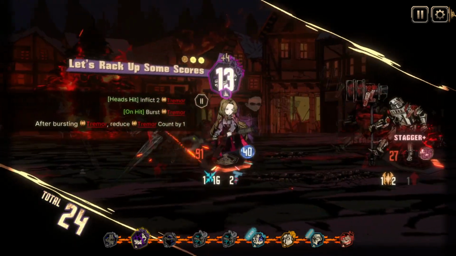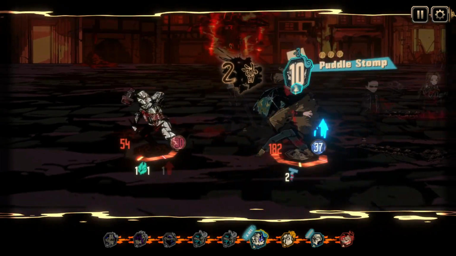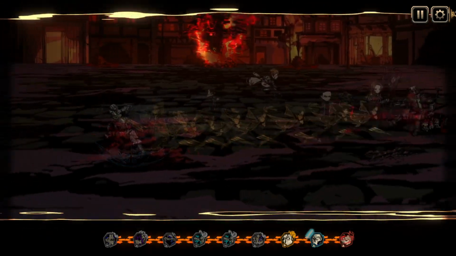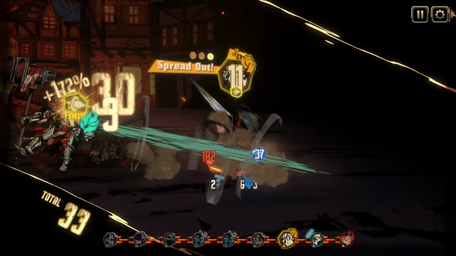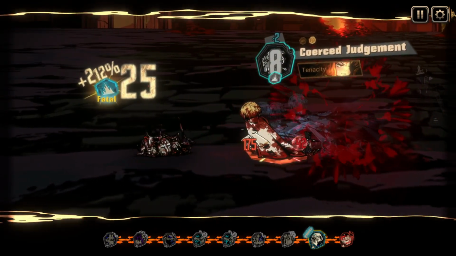Is he even gonna get to attack before all these guys die? Oh, he is attacking. I'm at 37 sanity. Dude's level 35. He got 2 kills, I guess.